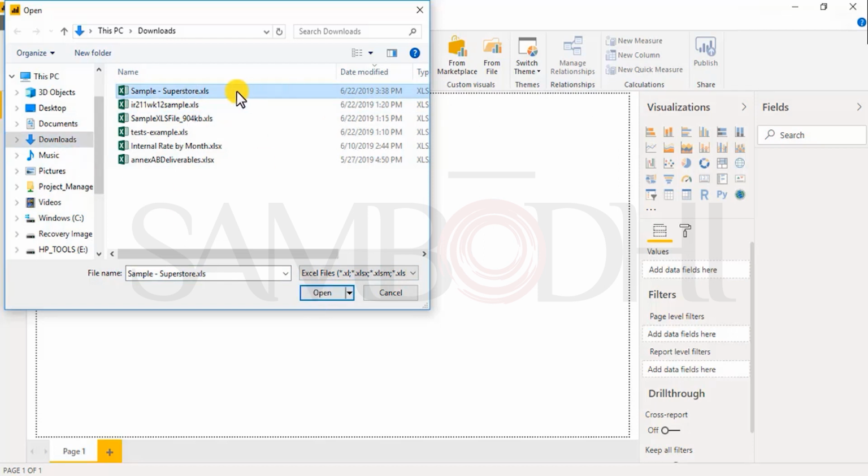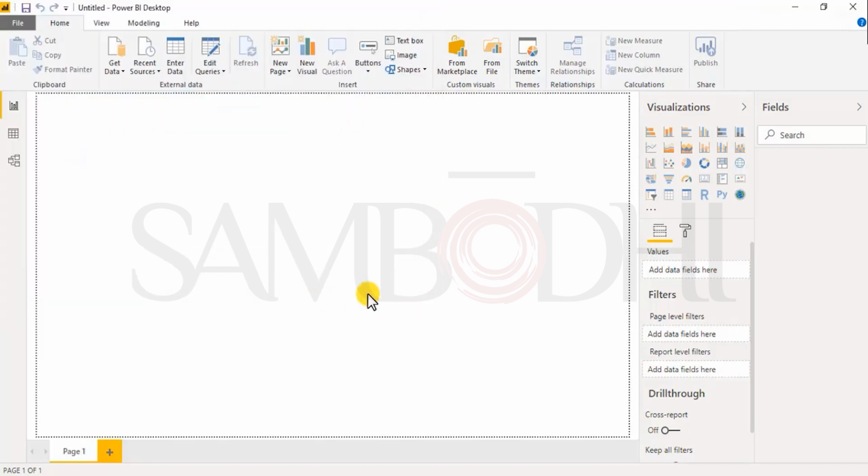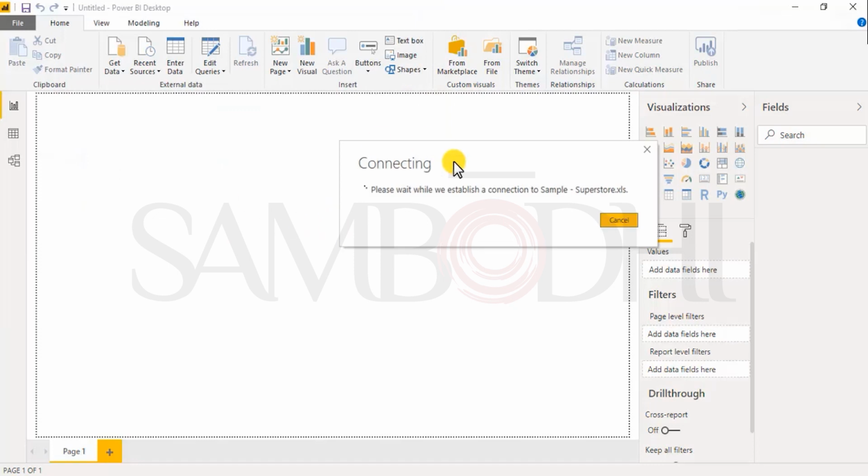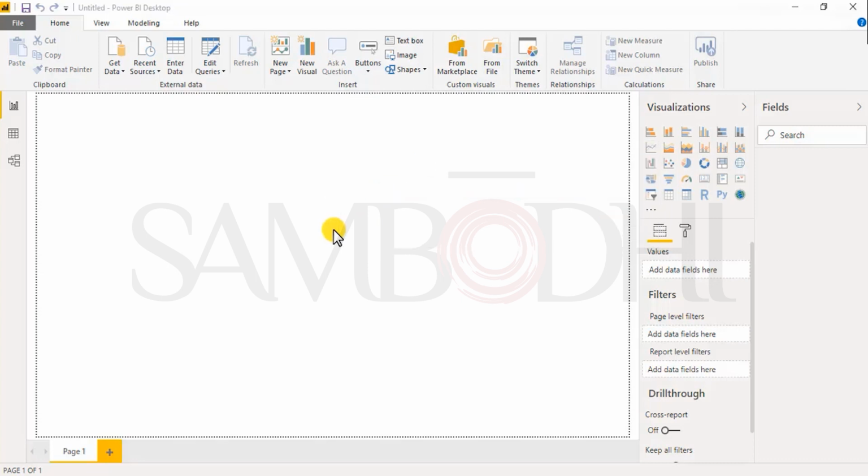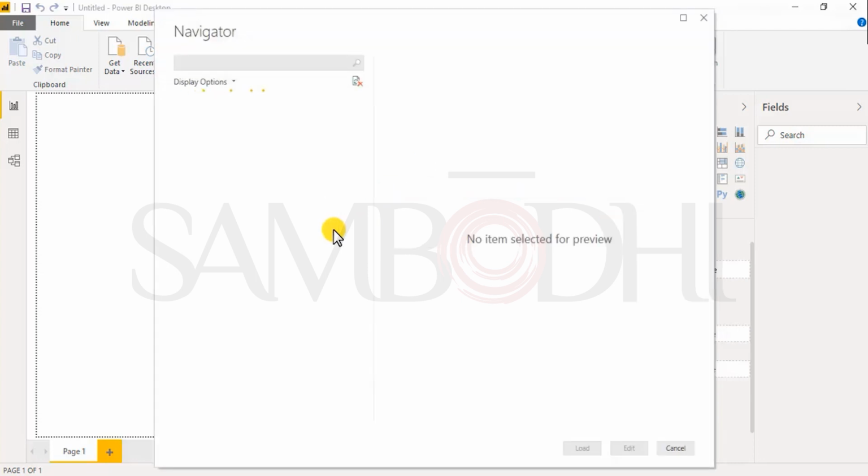So you just browse to your Excel sheet, attach the Excel sheet, and say open. Power BI would now analyze the Excel data, try to relate some data, create some relationships if it can understand the data, and then import the data. It would also give you an option to choose which data you want to import. So let's see, it is preparing to import.